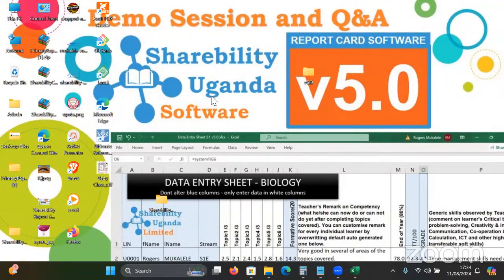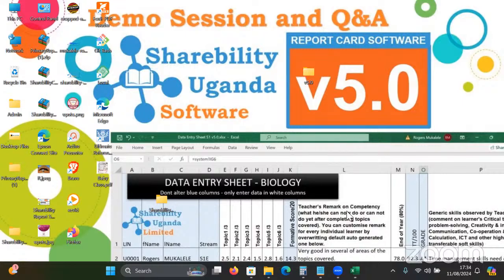I have primary, we have a new curriculum, and we have A-level. Maybe before I proceed, I don't know if there's someone who has a quick feedback or question regarding nursery. Mr. Benson, have you been hearing me? I've been trying to go through because there are some members who don't know about the software.